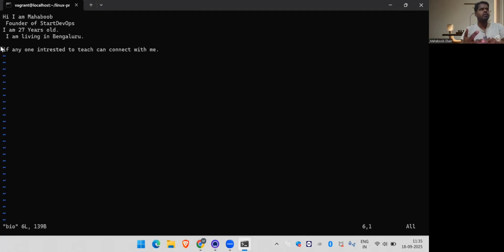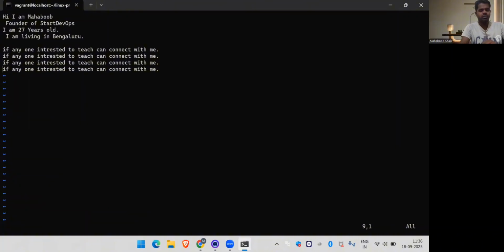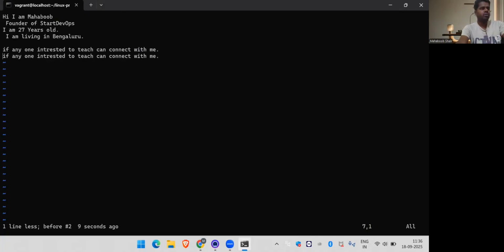Let's learn. First, we will see how to copy a line. To copy a line we use capital V and Y. The line has been copied. To paste it, we press P. Whenever we press P, it will paste it. See, you can see. For undo, we use U. It will undo everything.